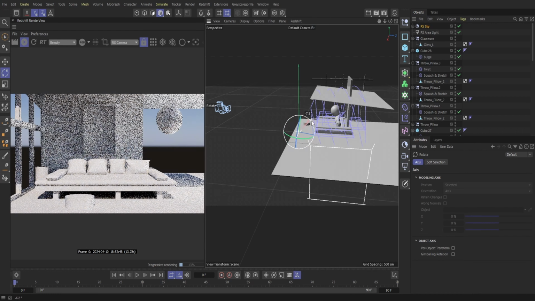Next up, what I'm going to do is just copy and paste our light here. I'm going to rotate this and bring this back. And essentially this is going to be the backdrop of our scene here. As the reference shows, there is an outside, more of a tropical sort of look outside here, and so we're just going to recreate that with this light. And then next up, I'm going to copy and paste this one, and we're just going to bring this off to the left side of the scene here.